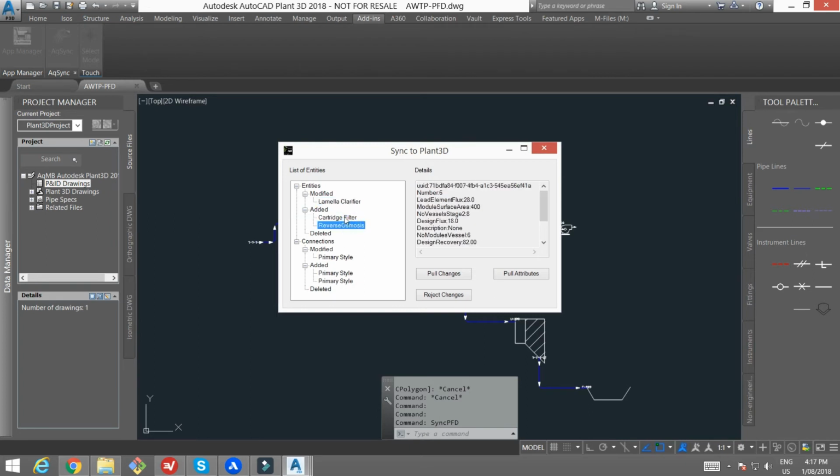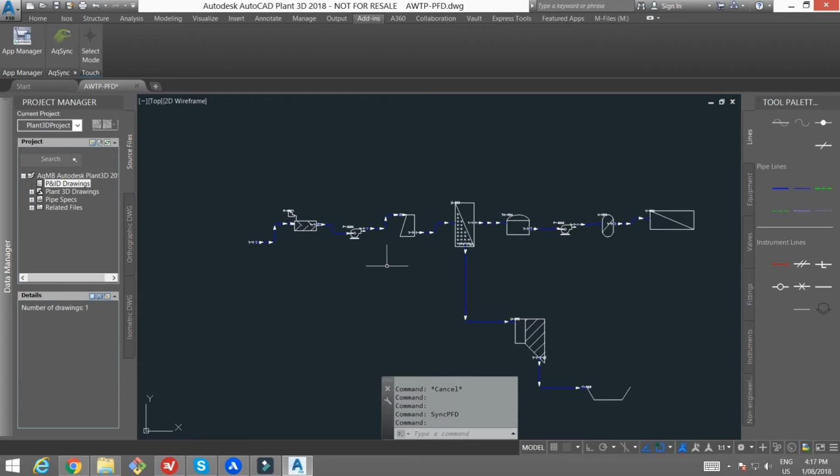The cartridge filter and an RO have been added as well. So what I'm going to do is I'm going to attempt to pull these changes down. All right. So we can see we've got the cartridge filter and the RO there.